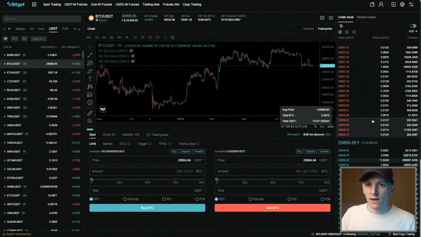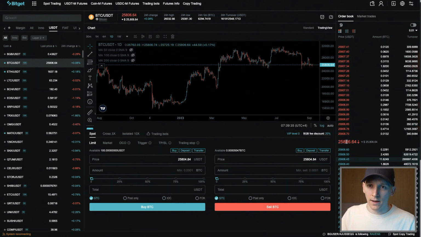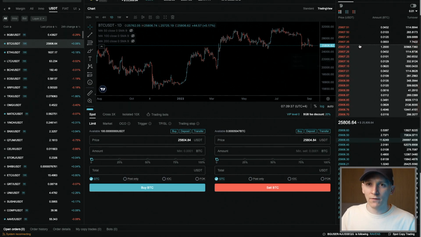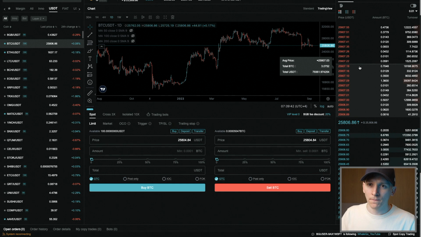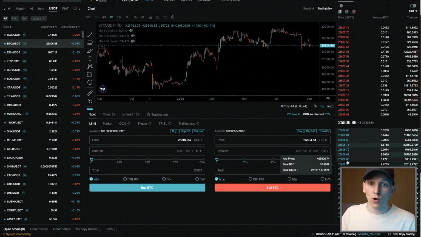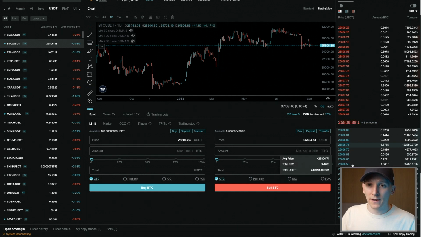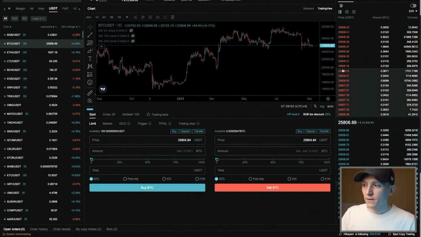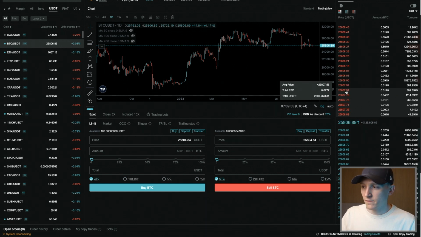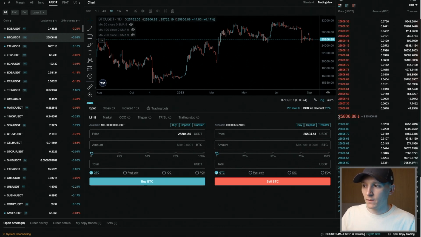On the right-hand side, this is the market on Bitget. So up here, we have sellers who are opening their orders and showing us what they're willing to sell. Down here, we have buyers. They're opening their orders, telling us what they're willing to buy. These guys are what's known as bidding. So they're bidding for Bitcoin. These guys are offering Bitcoin. So this is known as the offer, or the ask if you're in the States. And so where they meet in the middle, that's the price that they trade at, and that's the price of Bitcoin.